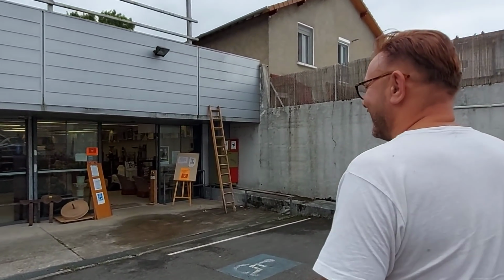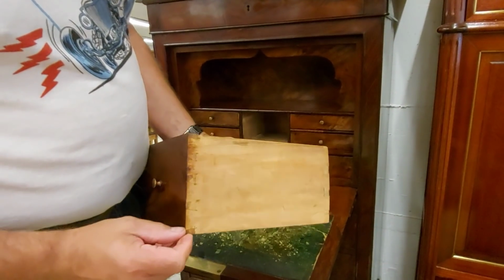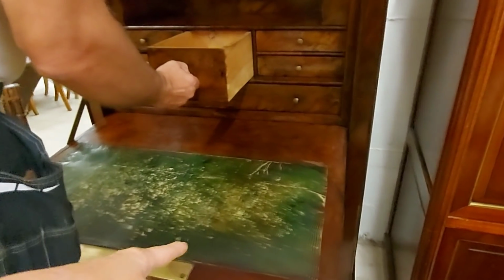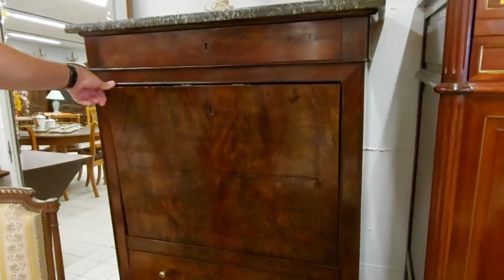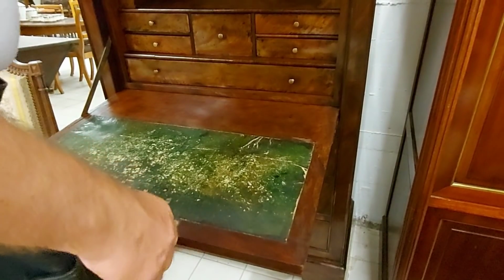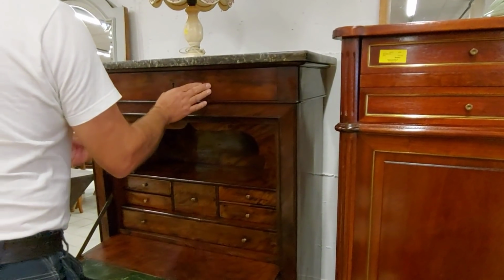Come on then. What is it? Is it a bureau? It's a bureau. Yeah. Look at that. Look at these handmade drawer dovetails, front and back. Oh, it's been well used, look. That would have been an absolute quality piece. You know, that's your laptop of the 1800s, isn't it? How much is this piece? No price. That's frustrating, isn't it?